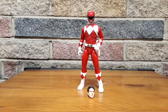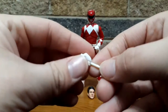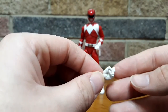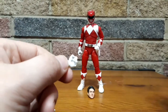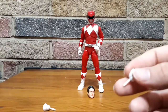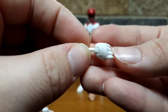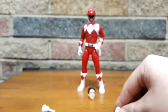So as for hands, we have 2 fists and 2 open hands. They both have a long peg and a hinge. The open hands are honestly not the best. They're reused from the White Ranger, and the White Ranger had trouble holding a sword. This has trouble getting a sword into his hands, and his other accessory he just can't even hold. But they're quite nice sculpts. They've got some nice detailing on them. Not the best hands, but they're functional.